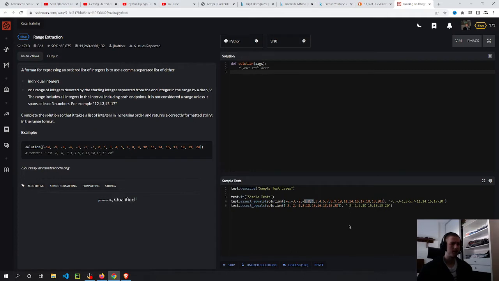-3, -2. Oh, I get it. So here it goes from -3 to 1. And the dash is just because here there's a negative and then there's 2 dashes. I think I get it now. So it's pretty easy actually. Well, at least it seems like it is easy. It's probably hard. But I think what I have to do is divide the thing by 3.